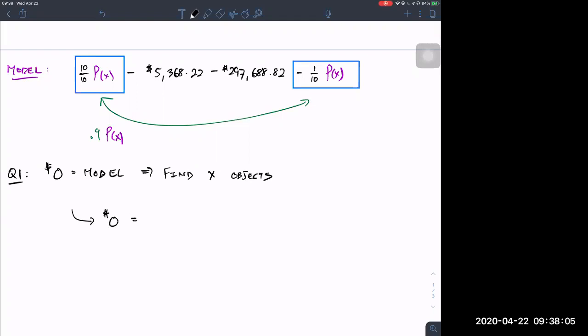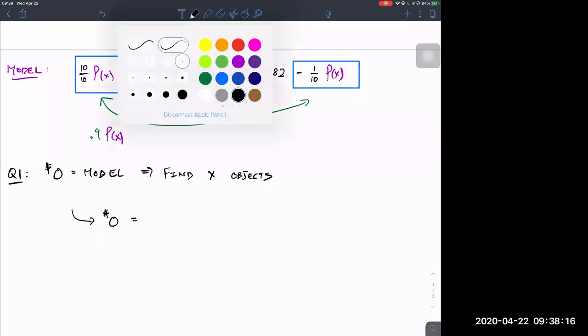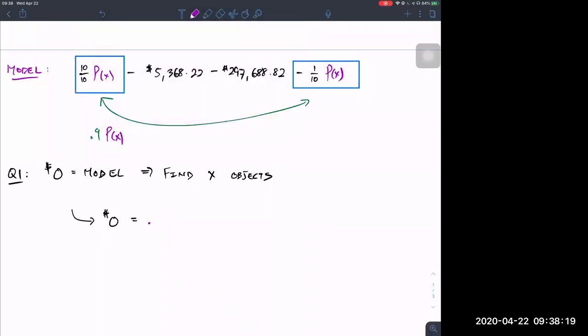So 0.9 times 0.55, I already forgot this, is 0.495. You know what, let me write this in purple so you can see the distribution. 0.495x, right? And then that's times 25, which becomes minus 22.5. So that's after distributing the 0.9 to the profit function. But then the rest of these numbers are the same, right? 5, 3, 6, 8, 22 minus 2, 9, 7, 6, 8, 8, 82.